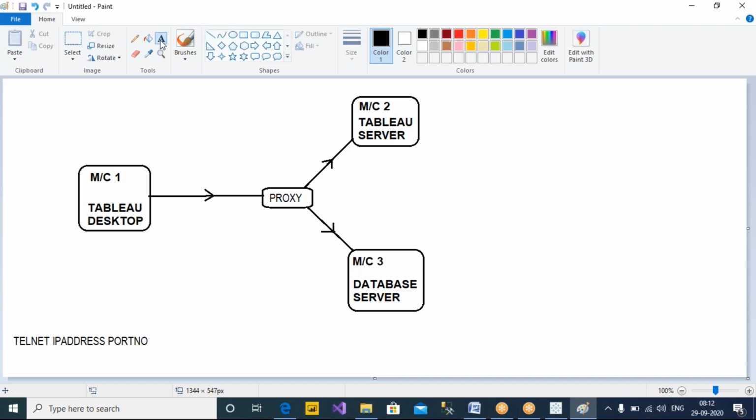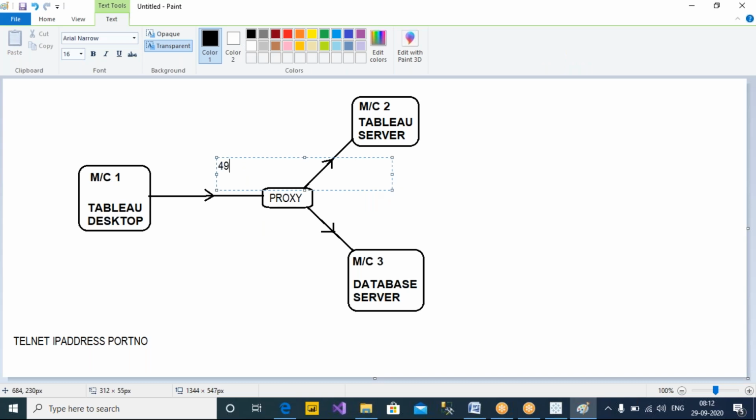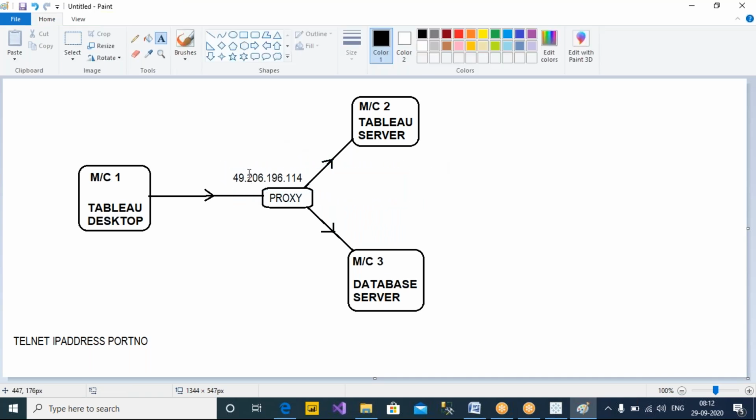So here is the machine IP. When you talk to this machine, you have to specify which one you want to communicate with.